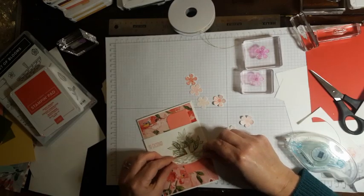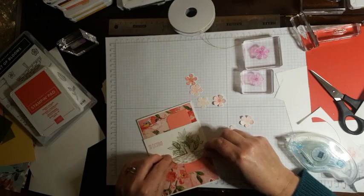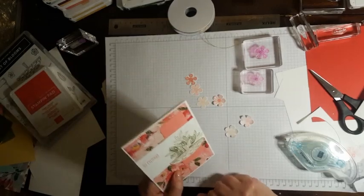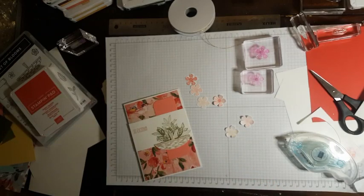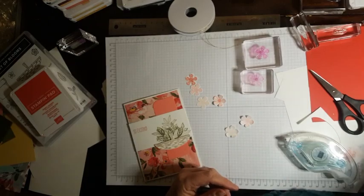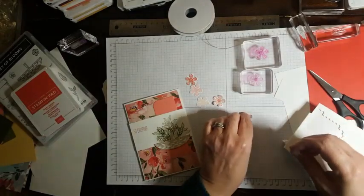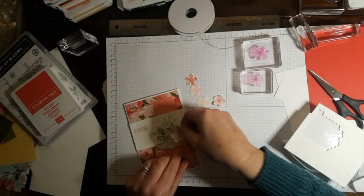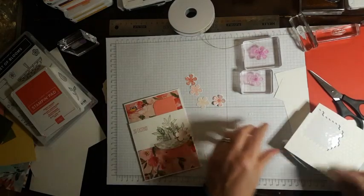So then my basket is going to sit central to the leaves, as low as I can, with those leaves appearing out of the basket. I've popped that onto some dimensionals. That was easier said than done. I used the standard dimensionals, and somewhere on my desk I have some mini ones, and these little mini ones just sit on the flowers, so they are smaller. Just adds a little bit of dimension.